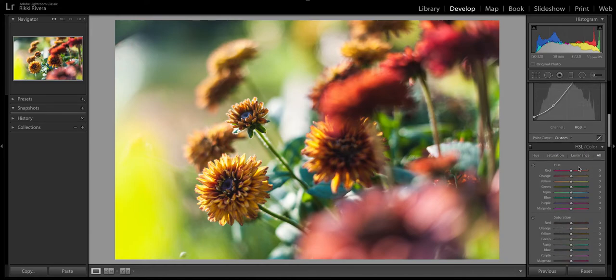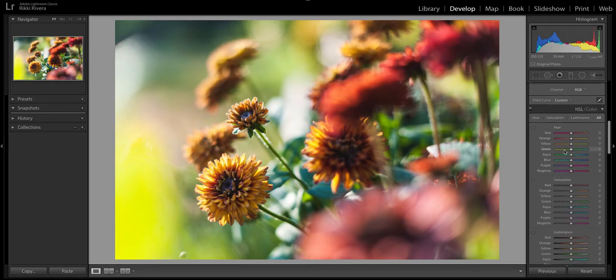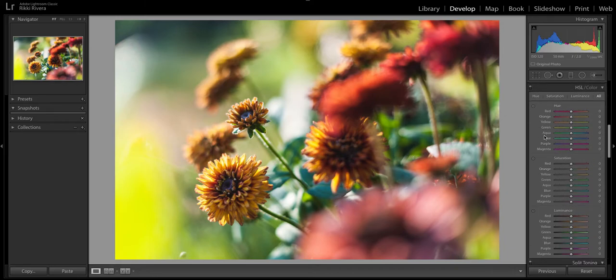So let's select the HSL. We'll look at all the panels here. Say I can automatically tell, and you can actually select this tool and click this. This looks kind of yellow-green, and it will tell you over here exactly what colors are adjusted, yellow and green. And then I can make further adjustments in the photo of those specific colors that are brought out. So just reduce the yellows and greens a little bit.